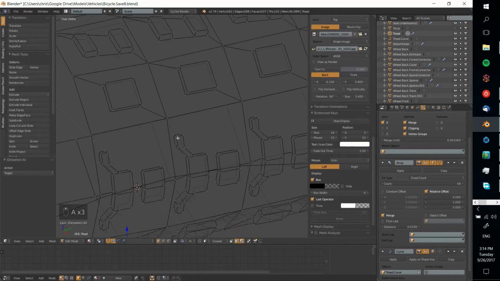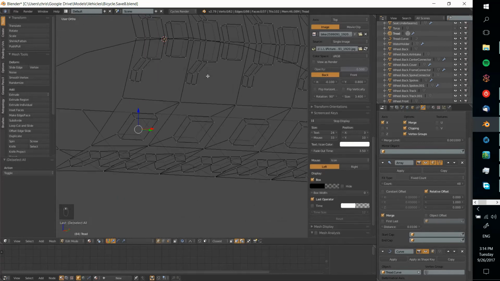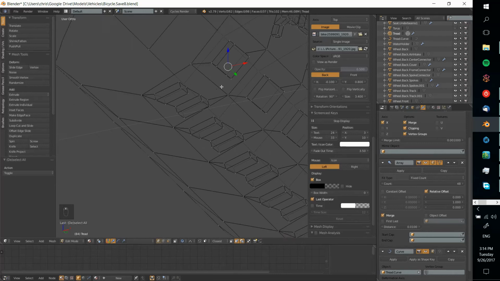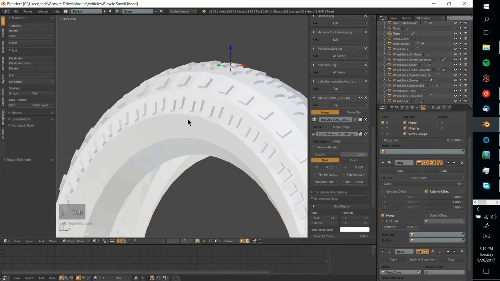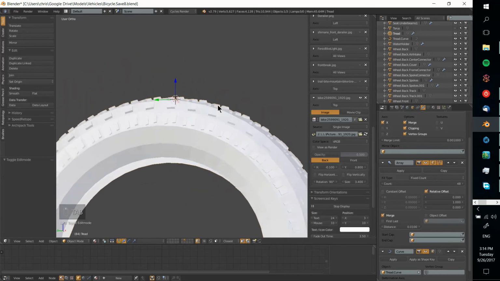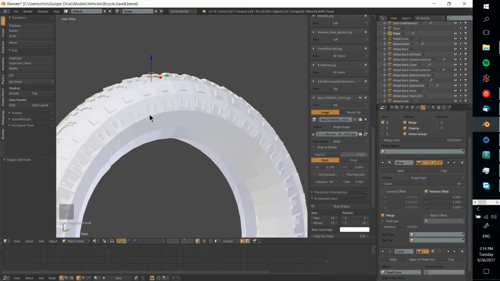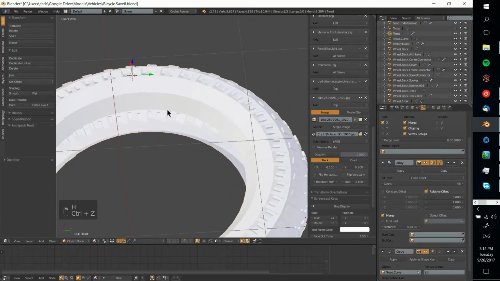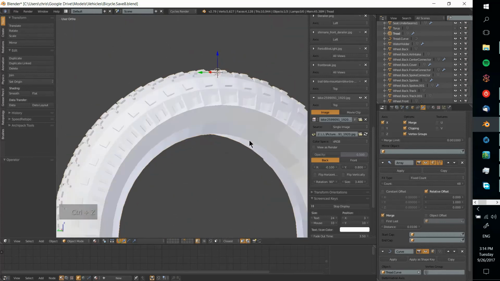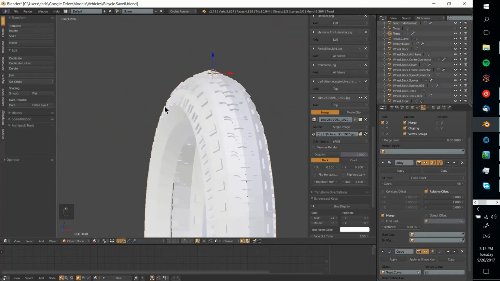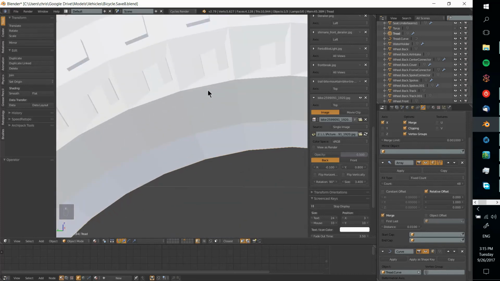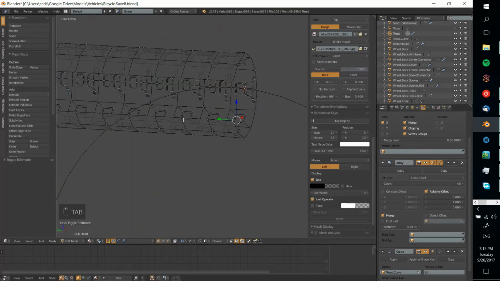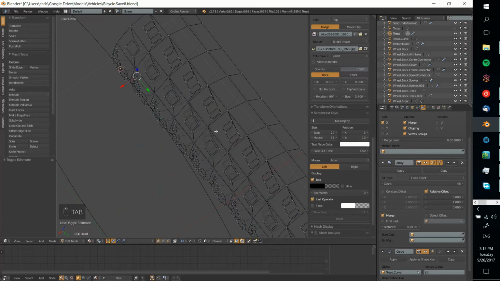Now going back around, looks like pretty much all the points are sealed up. And that's going to be good. So if I tab out of here now, we can see that this is forming a complete tread all the way around the tire. Now, you might not have the perfect shape that you were looking for in terms of the design, and that's something you can still go back and fix if you want.